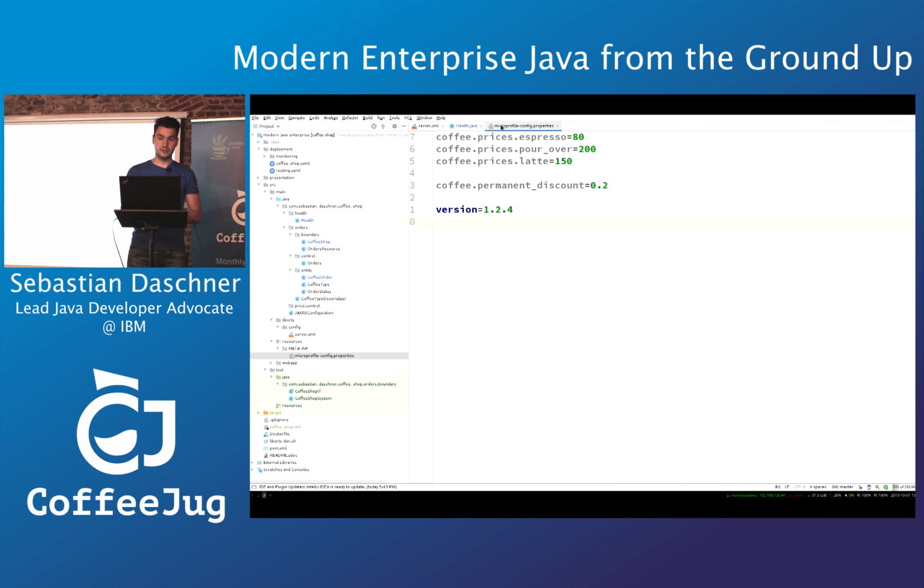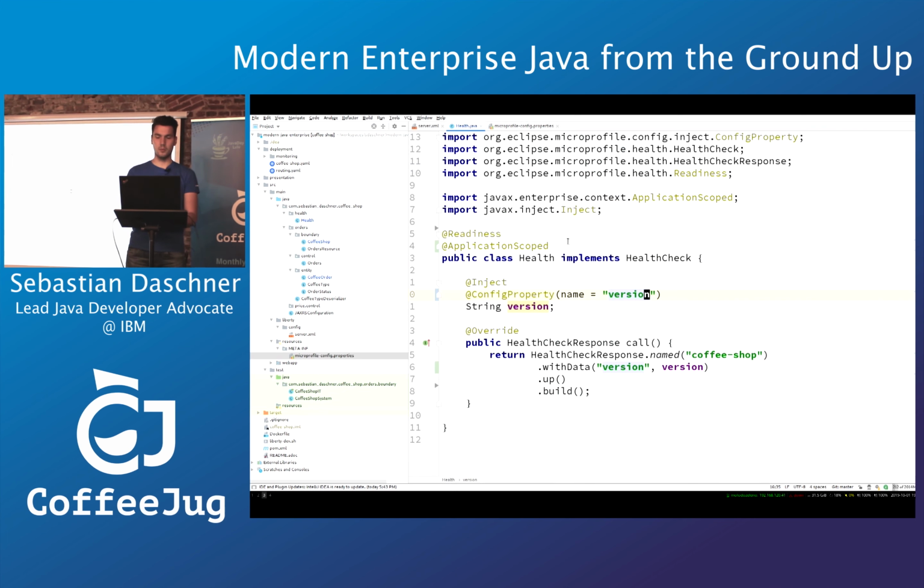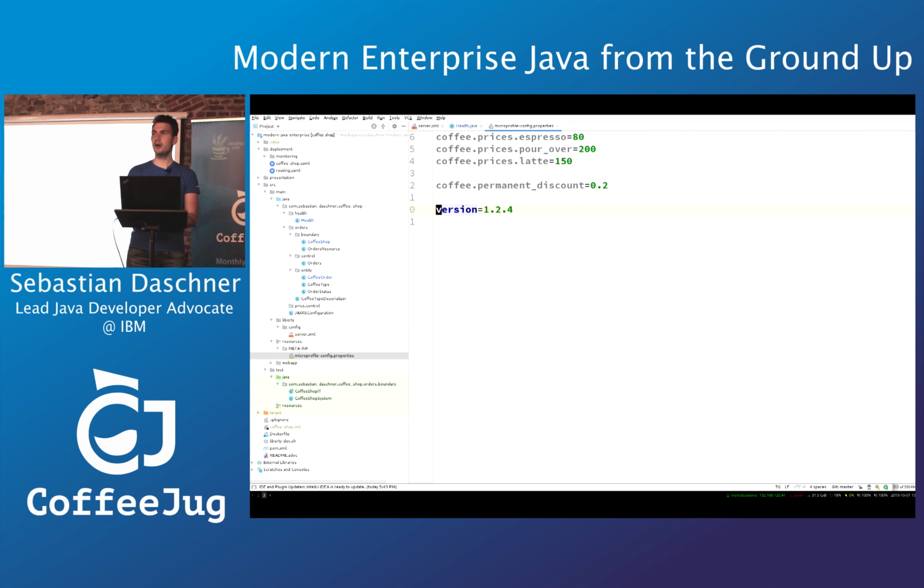That is the default convention, MicroProfile-config properties. Once you include that in your application, you configure this MicroProfile config in these properties, and you can make it easily injectable. And that's all there is. You don't have to do more. You can just inject that somewhere in your managed beans and you're done.